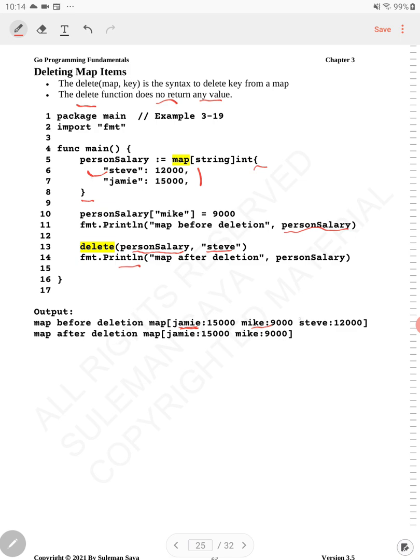So when you do the printing using Println, now you have only two key value pairs. So that's how you can delete a key value pair from a map by using the delete function.